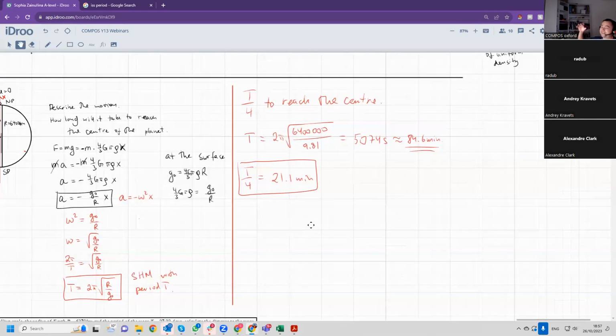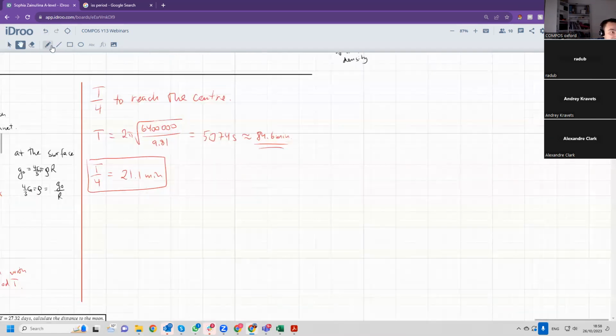The period of the ISS is slightly more because it's not at the surface. It's slightly above. It's 400 kilometers above the Earth, in fact. So it has a radius not of 6,400 kilometers, but 6,800 kilometers. So it's a slightly bigger radius. And if you do the calculation for a bigger radius, you won't get the same period for the ISS.